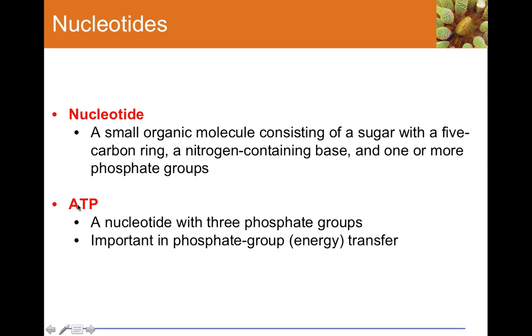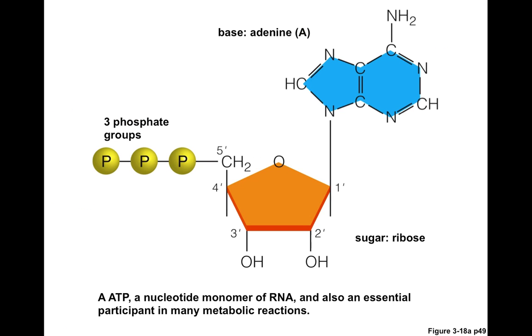And then ATP is a super important molecule you're going to learn a lot about. But that is actually a nucleotide as well. And this isn't so much for carrying information like our DNA and RNA are. Our ATP is adenosine triphosphate, and that is a nucleotide that has 3 phosphate groups on it. And he, hopefully you already know him, is the energy currency of the cell. He carries the 3 phosphate groups, and there's a lot of energy in that.